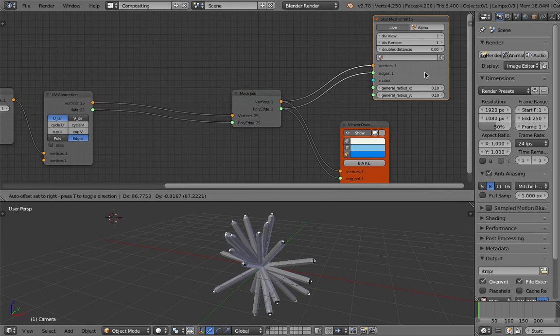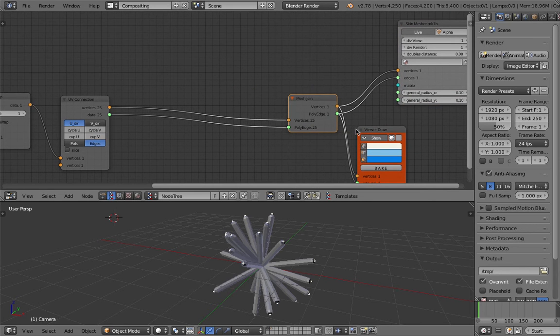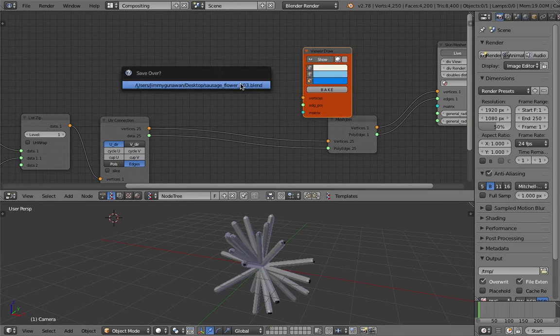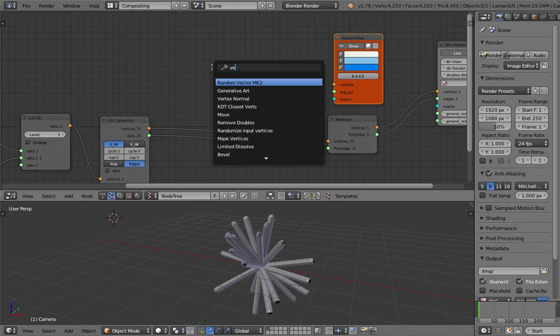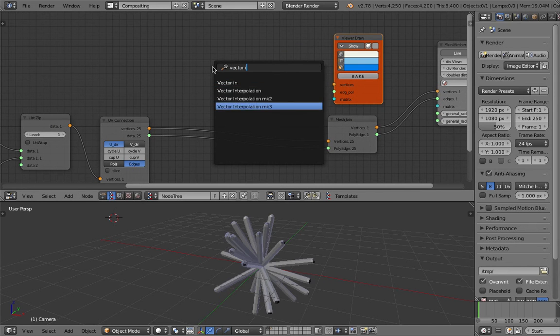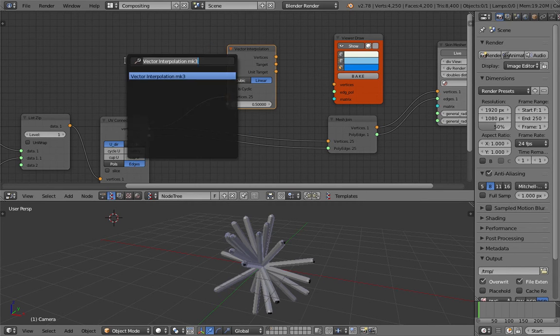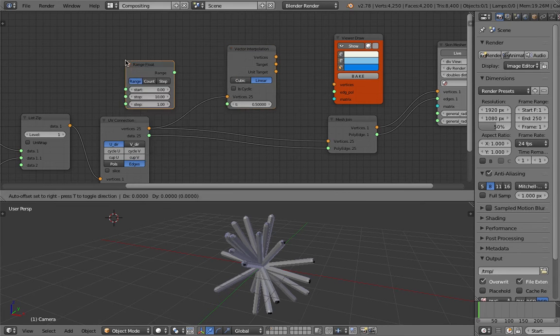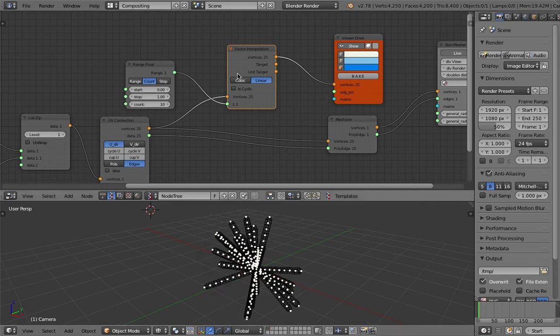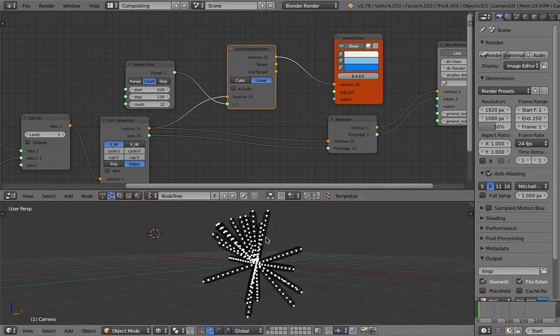Before we mesh join it, if I do this vector interpolation mk3, plug the vertices into this guy, and then use a range float with a count from 0 to 1 count. Supposedly this will do some kind of resampling for each of the edges.